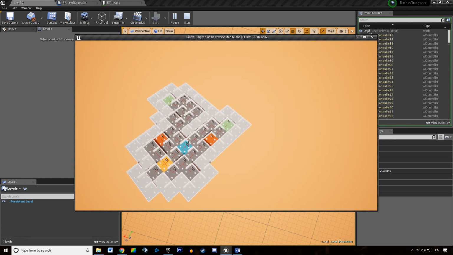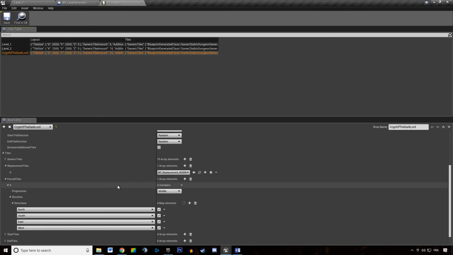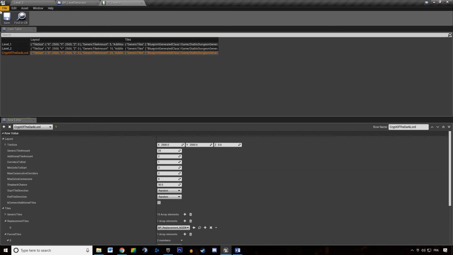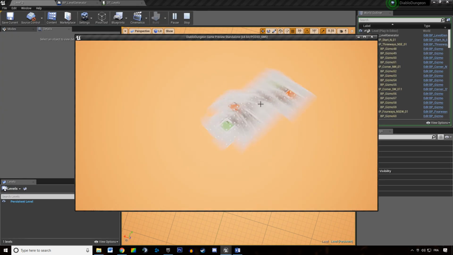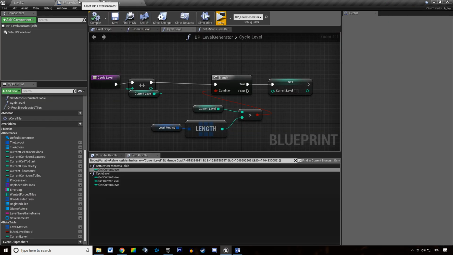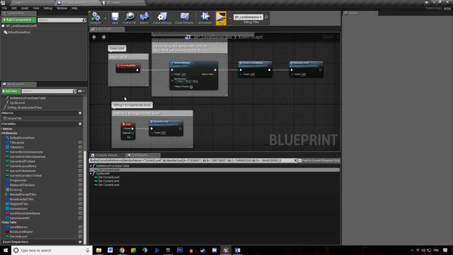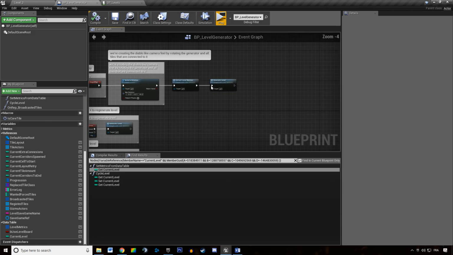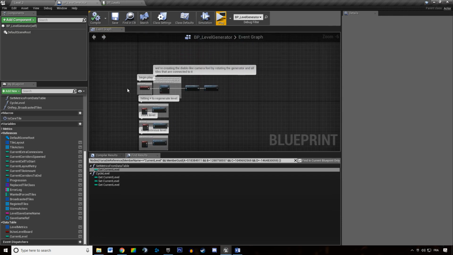Like this, we have our tile. And we also have another tile. That's because the level is really long, and it generated 2 corridors in 2 four-ways. So we can make that not happen by saying there are no extra connections, I believe. Like that, but that wasn't a bug. So this is how you can cycle through your levels and build a simple level progression logic.